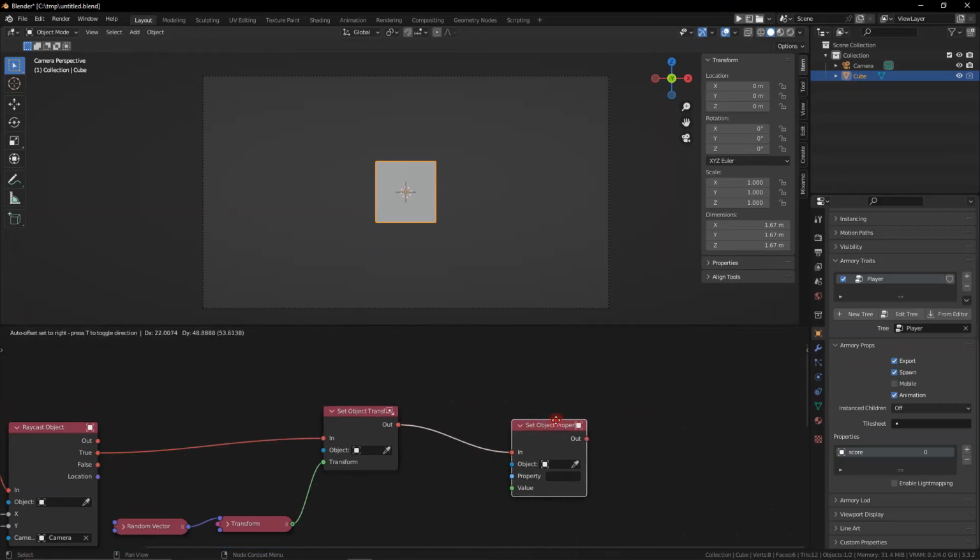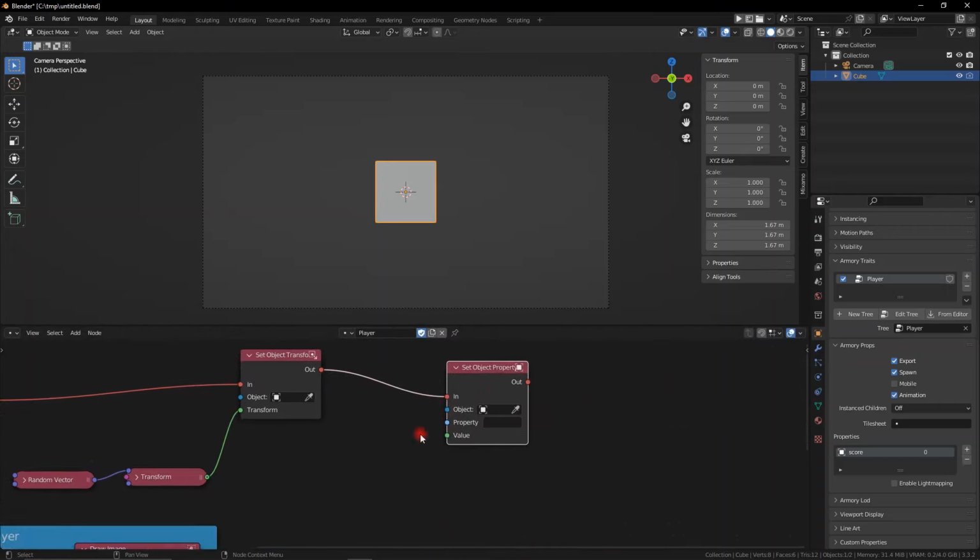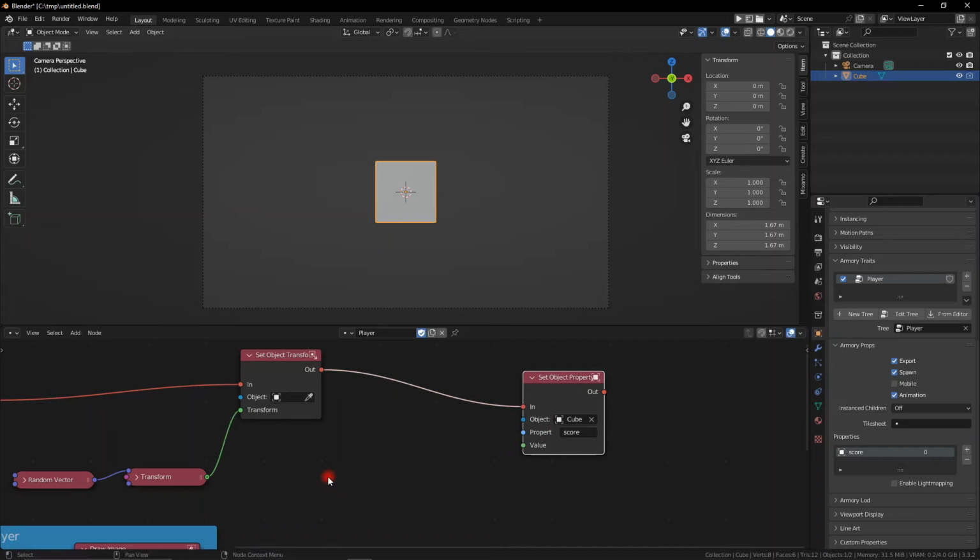And we're going to update it to +1. So to do that, we need to have knowledge of what our score was previously. So we need to reference the score object property that we just created down here, and we need to give it a value. And its value is going to be whatever its value was before +1. So if it was 5 before, it would be 6 now.